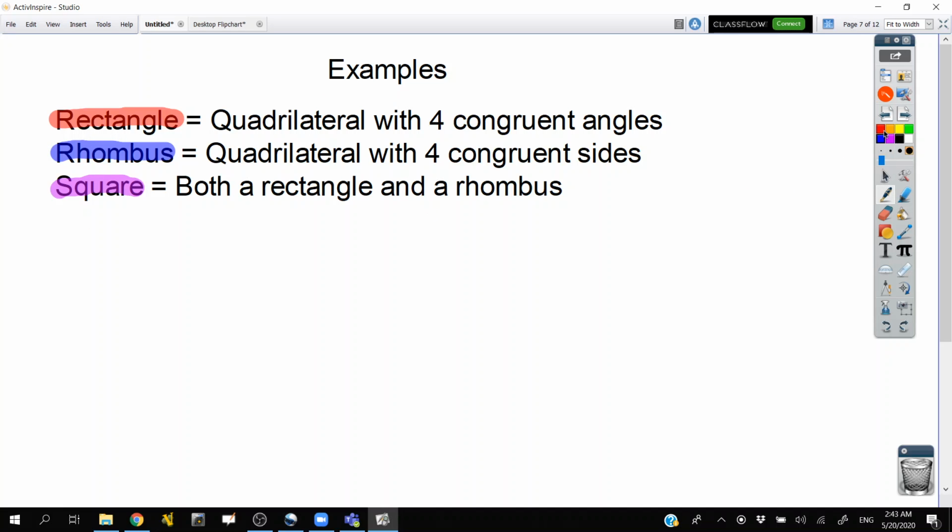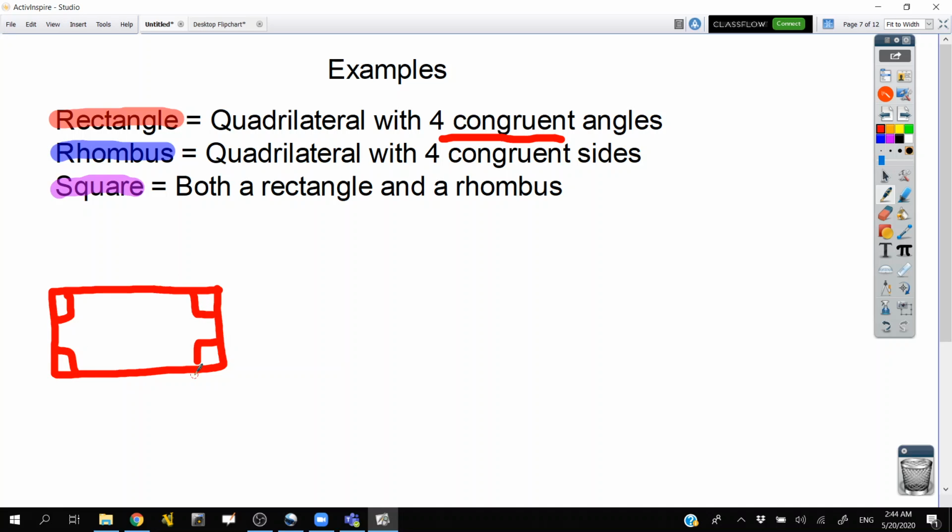So a rectangle, I said I'd go in red. Rectangles, we all know, have 4 congruent angles. So all of those angles must be 90. We saw the angle sum of a triangle is 180, and I could extend that just right now to say around the outside of the rectangle, there are two triangles. So those have to be 180 and 180, which makes 360 degrees, and divided, it's 90 degrees each. So that makes sense, rectangle.